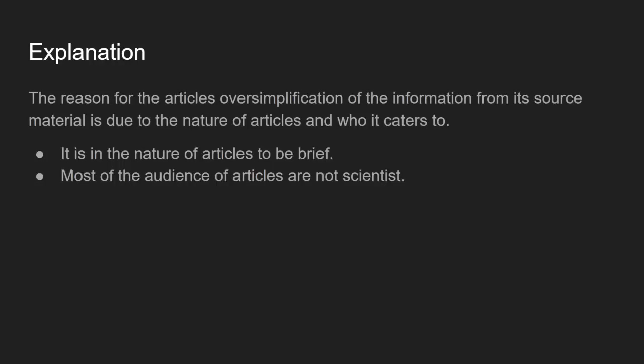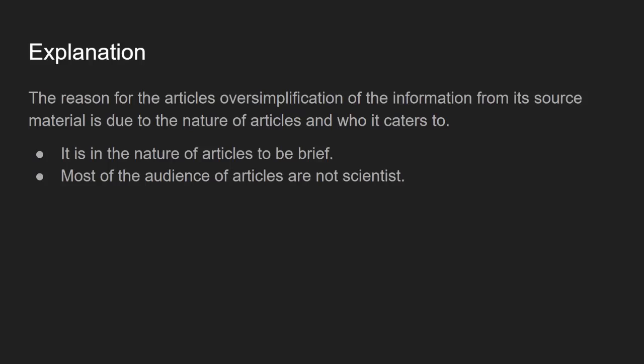Explanation. The reason for the article's oversimplification of information from its source material is due to the nature of articles and who it caters to. It is in the nature of articles to be brief, to communicate as much information in as few words as possible to a short attention span audience.